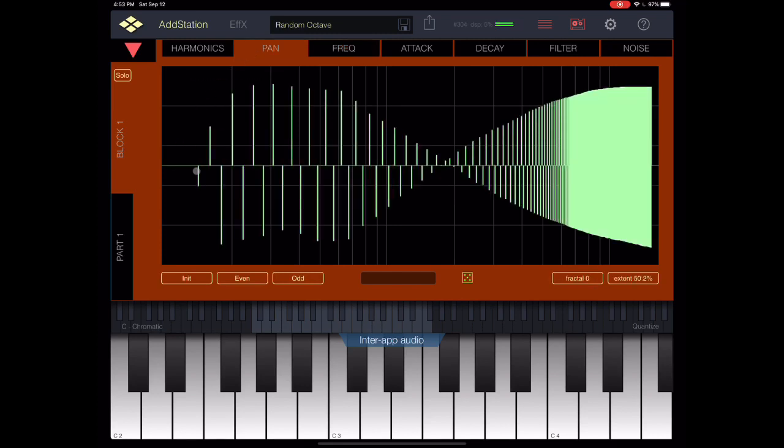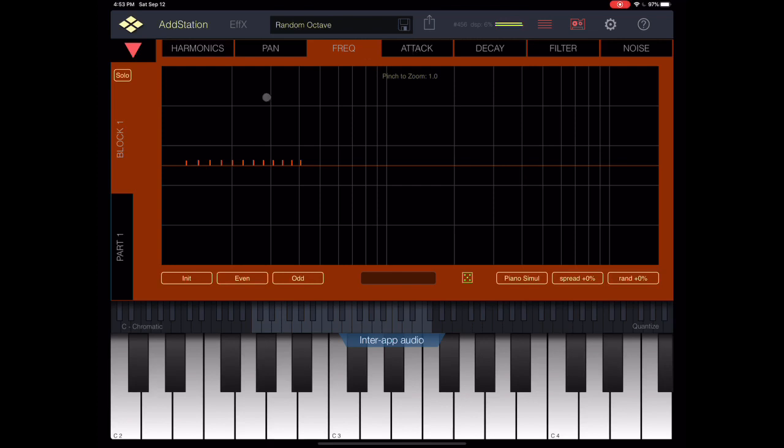Let's see, here, I'll do the pan. Maybe it's over here. Okay, you hear that panning now? This is the particular one for this first harmonic. So now it's being panned to the right, panned to the left. Just showing again the level of control in this app. It is pretty incredible. So let's put it back here so it's central, it's not panned. Since this is a bass sound, it's probably quite good to just keep it central.